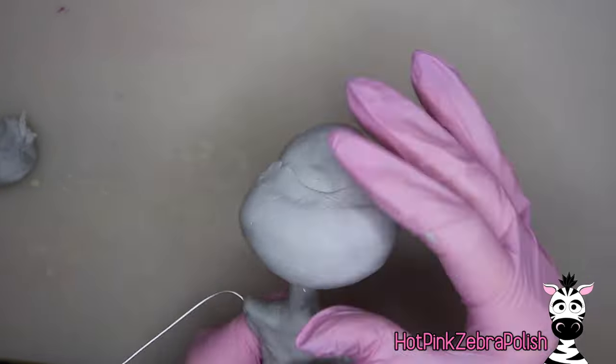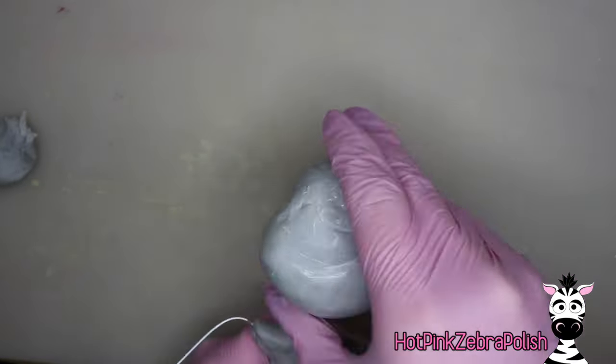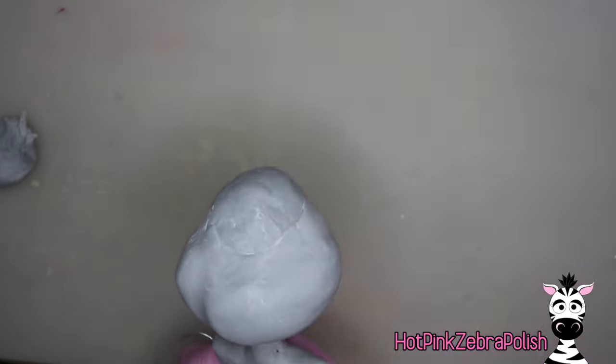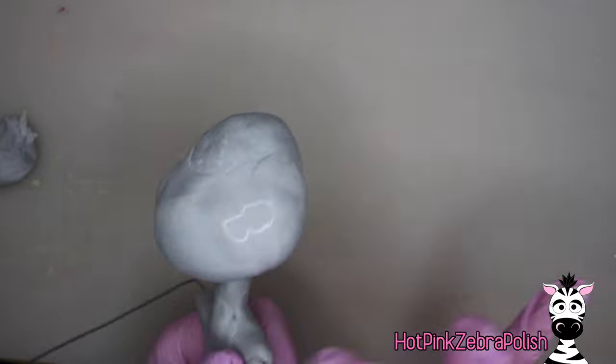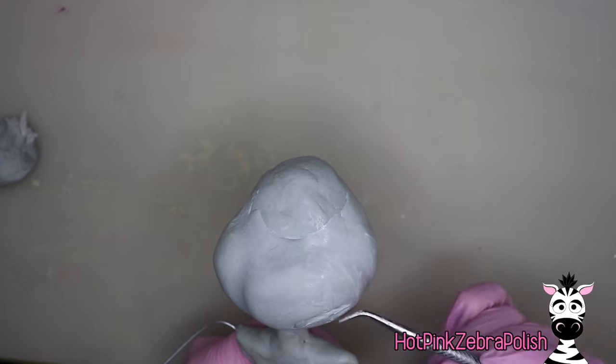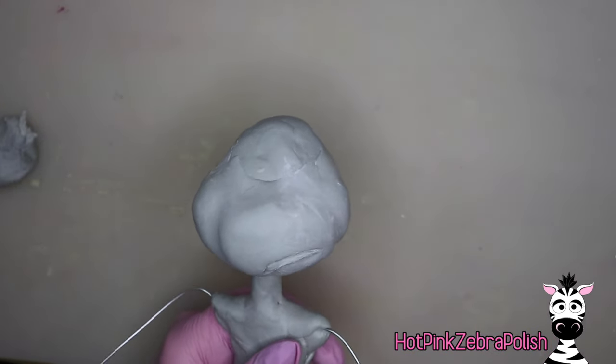After I have it basically covered, I am going to start adding more detail, more bulk to the head of the Grinch. If I was smarter, I would have gone through and added the fur texture to the butt and legs where it will be visible. But it all worked out. It's all good. That just would have been the route to take if it's all in a single day.